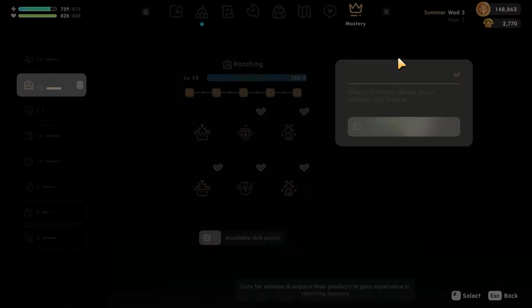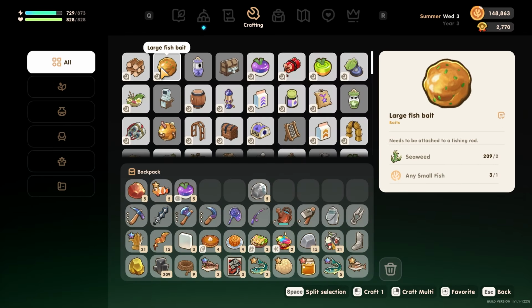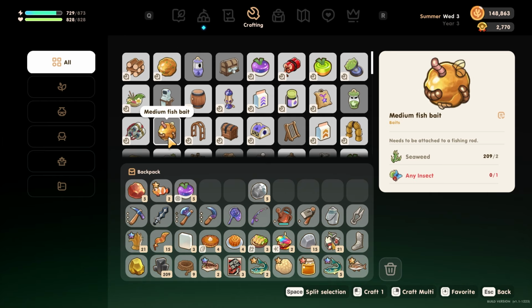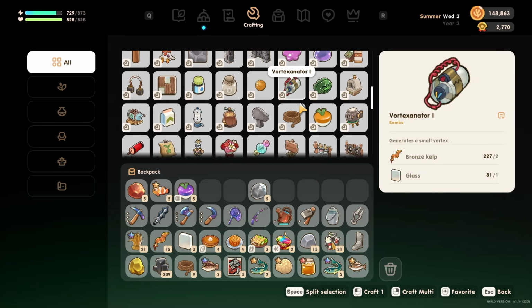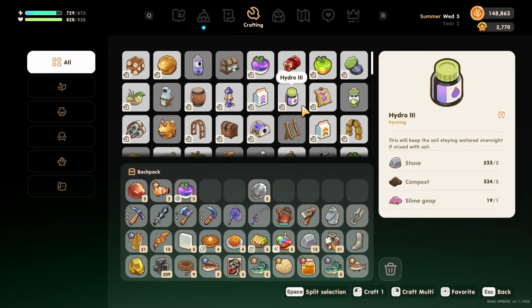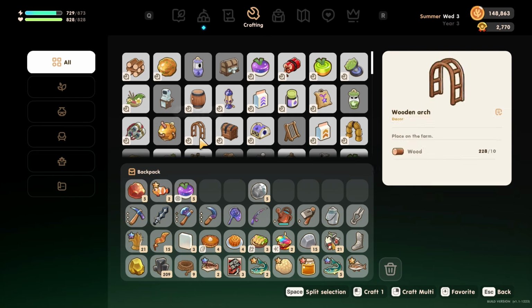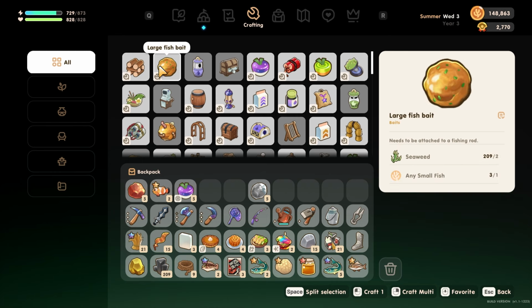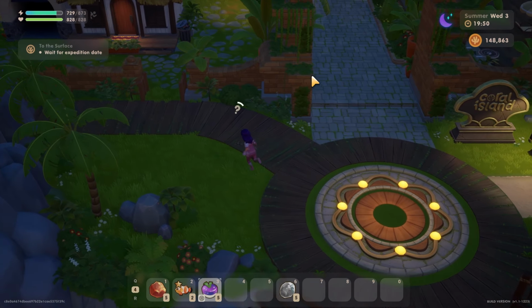I've got stuff to make bait with, and I'm assuming that it's going to be large fish bait. Assuming it will be. Need to catch small fish so I can get large fish bait. Interesting. But yeah, I'll take a look into that next time. So I won't sell my fish for now.